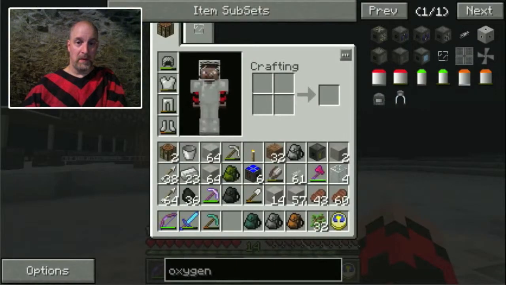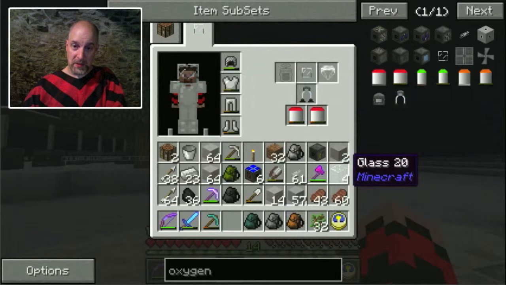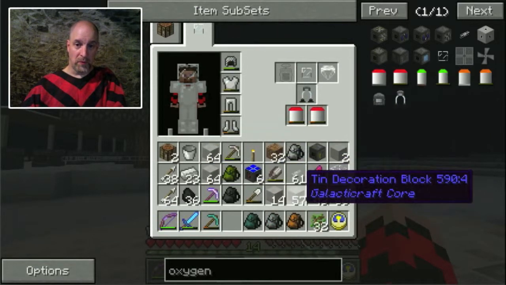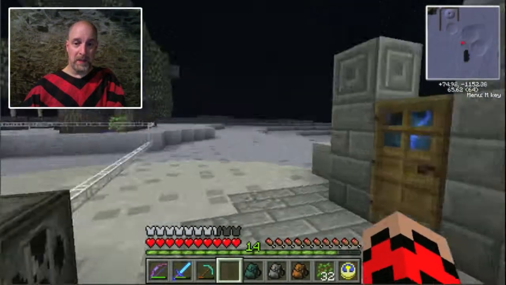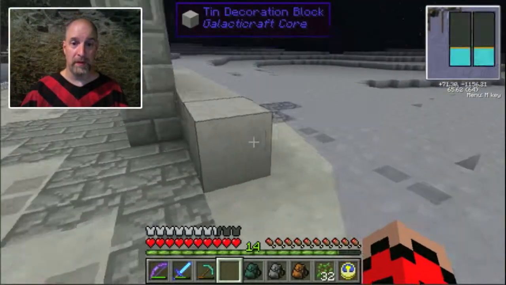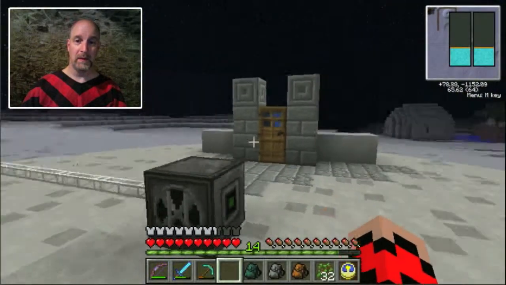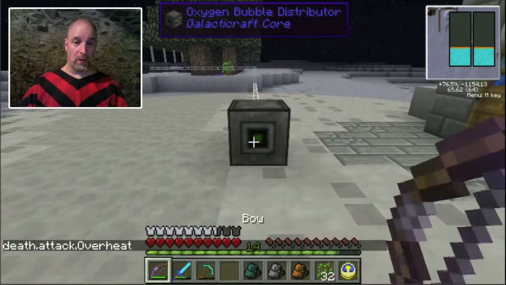Now, just for fun, let's go in here and let's, do I have space to take? No, I don't. Man. Moon turf. I don't want to use moon turf. All right. Well, you know what? We should at least be in an oxygen zone right now. In fact, it might be larger than I thought it would be. Look at that. It's going and going and going. That's pretty cool. But it can be down one lower.